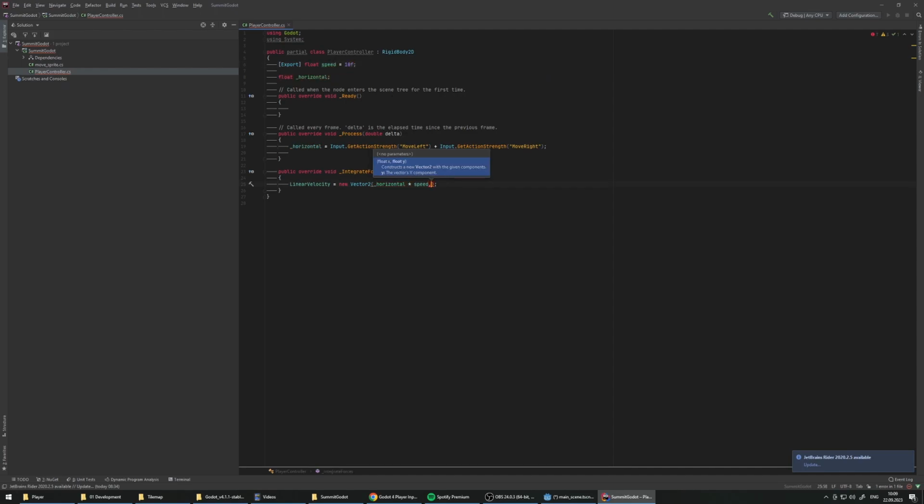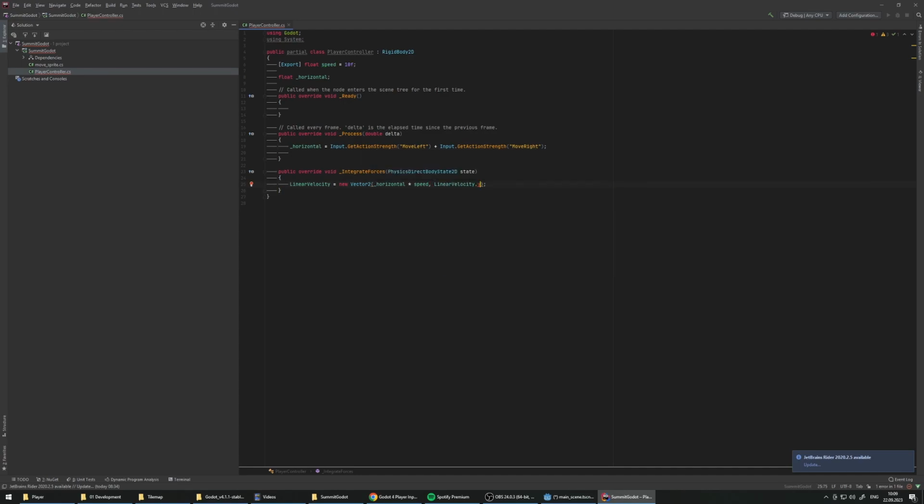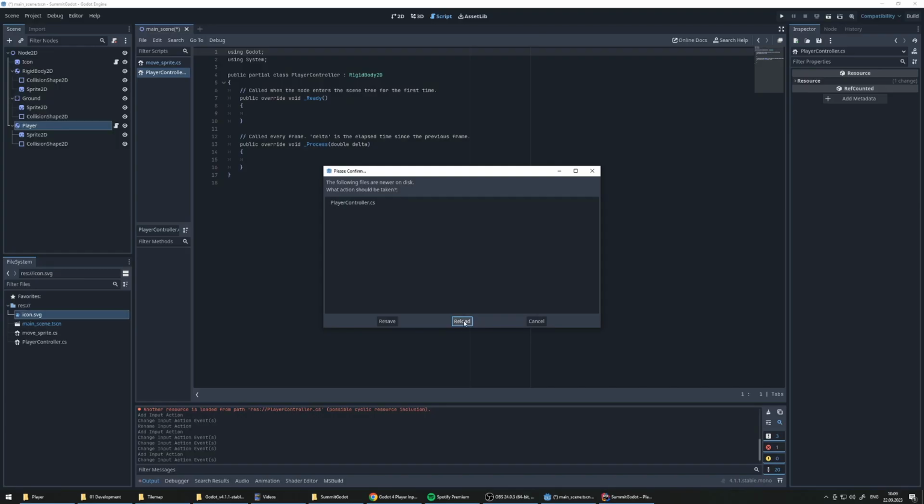And the y component we leave at linear velocity dot y, because that's the gravity part that is automatically calculated by the rigid body, right? We don't want to override this. So this should be horizontal movement only, if I'm not mistaken here.